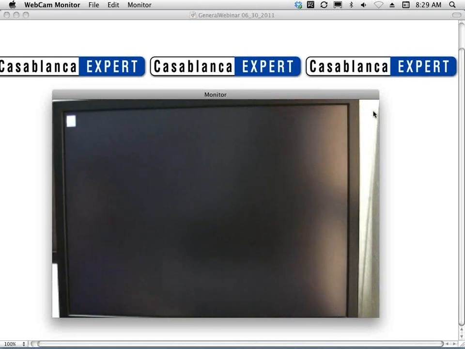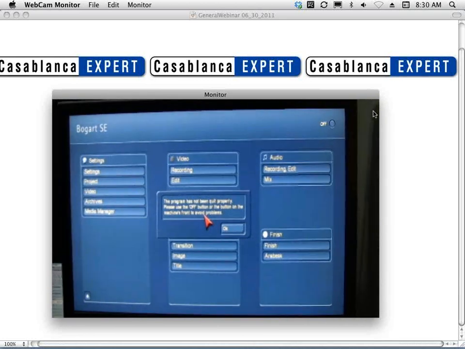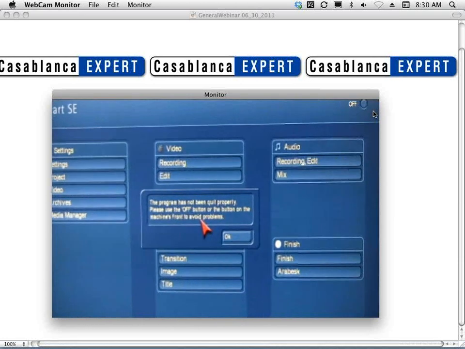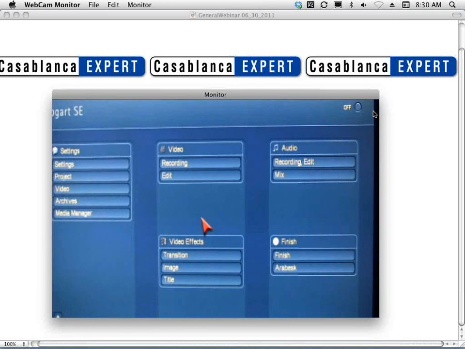See, it's important that you know that I sometimes experience stuff that you experience. And that is, instead of the red box of death, it's just a system shutdown. The good news is it's a Casablanca, and it should come back up momentarily. Yep, there we go. The program has not been quit properly. Don't you love that? Thank you very much. As if I didn't know. I just want to tell the Casablanca, you're the one responsible for that shutdown, not me.